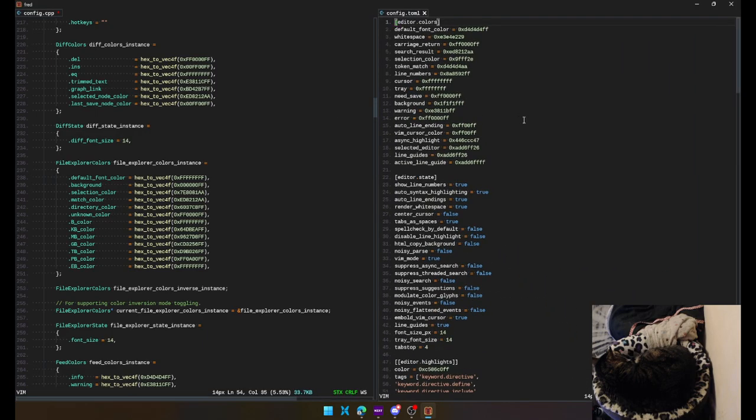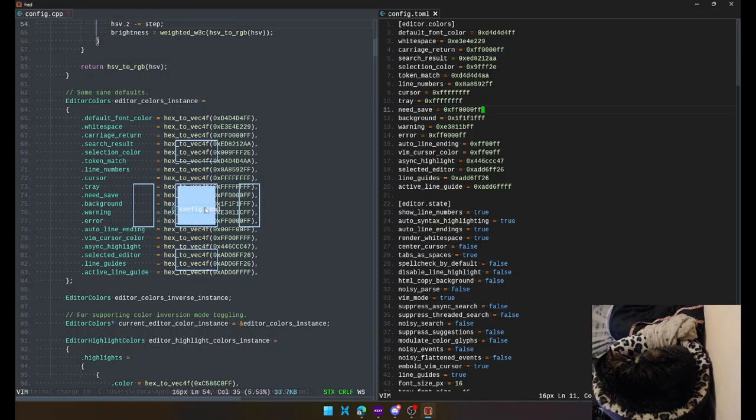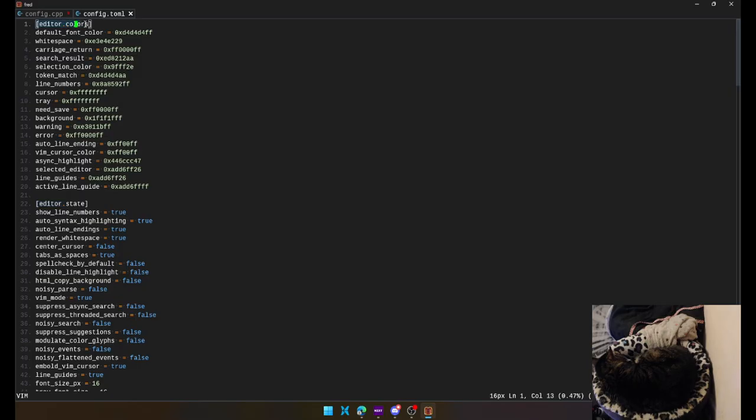If we look at what the config looks like now, here's the config, right? This little syntax here is actually for a table. Let me make the text a little bigger. This thing is a table declaration, and the dot syntax is really just hierarchical. So inside of the editor superclass, you have this subclass called colors. It's like a sub object, and inside of colors we have this set of keys and values, right?